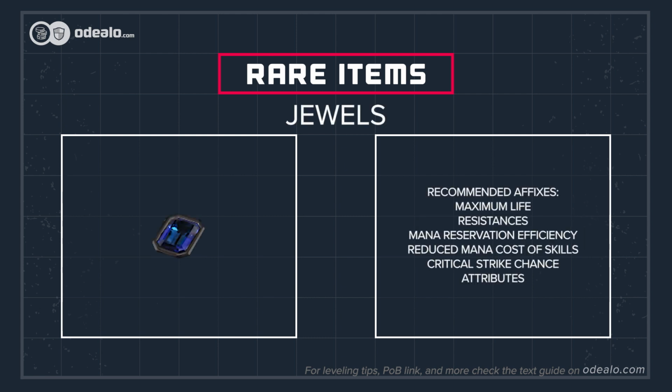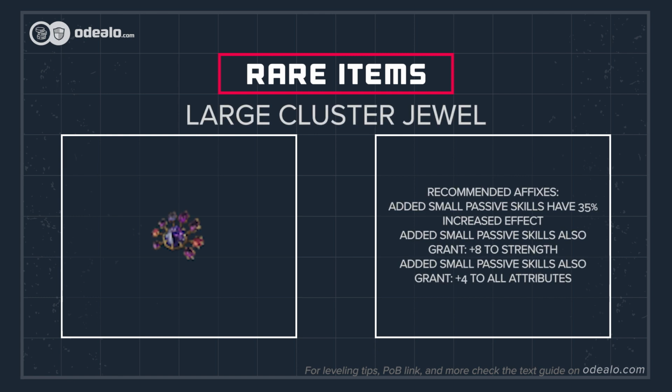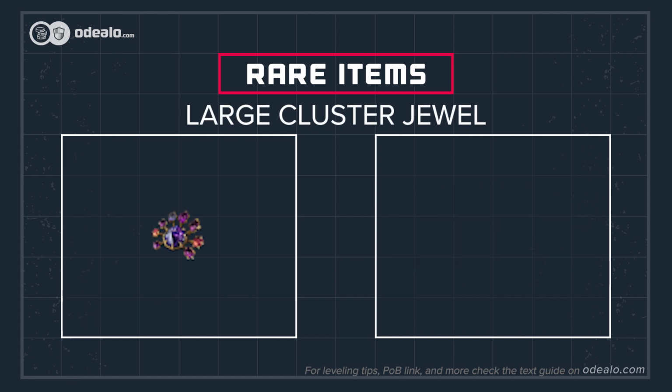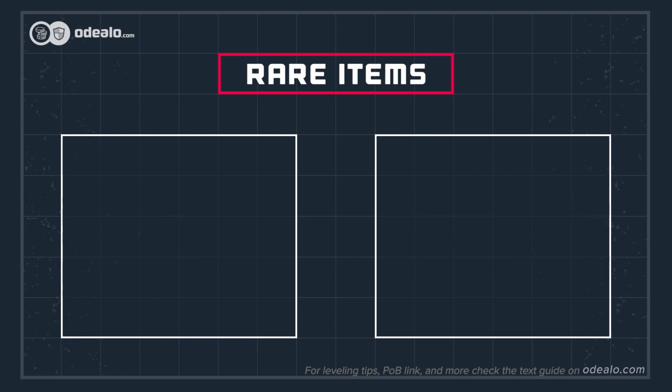On jewels, we recommend gaining maximum life with strength, mixed with some other attributes you're lacking. Get 2 large cluster jewels with bonuses to strength and increased small nodes effect. You can also fit in another attribute or resistance here.